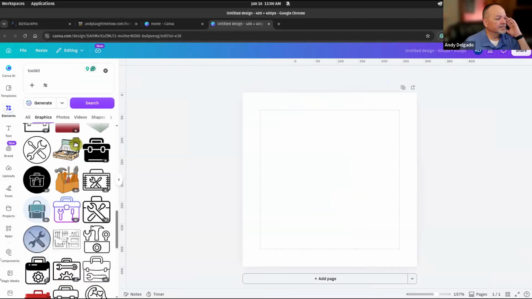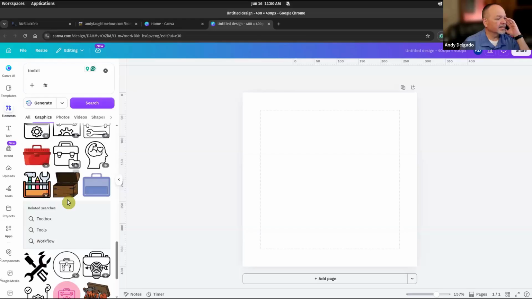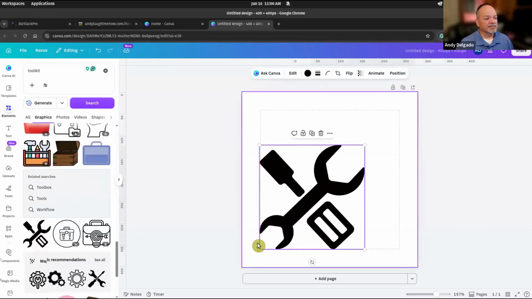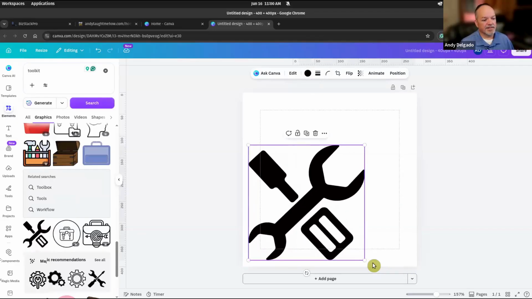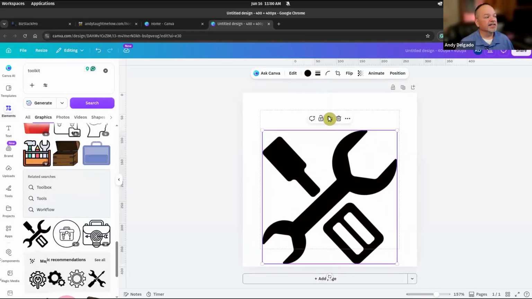I don't like any of those. Oh, wait, I like this. Where'd it go? I like this. And I can change the color. That's good. And then, so let's make it big. Actually, this is going to be a good image that we can go edge to edge if we wanted to. It can't go edge to edge because we need to have our down arrow.